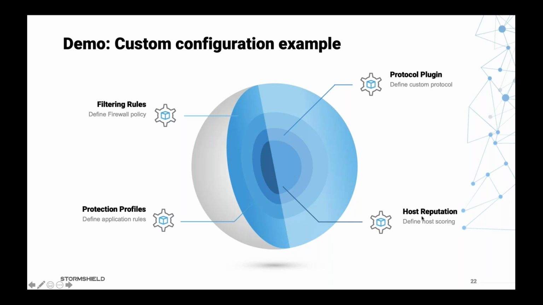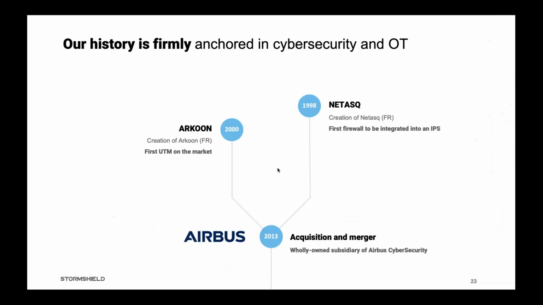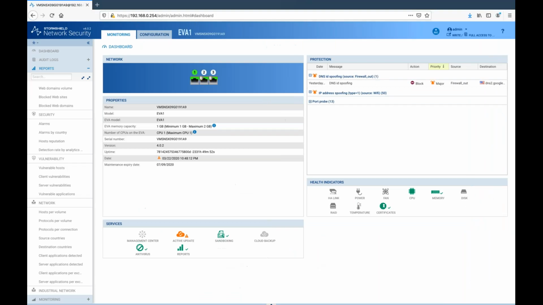I don't have in my virtual machines any data that I can rely on to build a host reputation. I will try to see if we have enough time to go to that. So normally this is a custom configuration example. It's not the typical way, but it is when you have something very specific, you want to have a hardened configuration and make sure that everything is accurate and a good policy to handle all the risks that you have in your communication. So this is the example that we are going to come to.